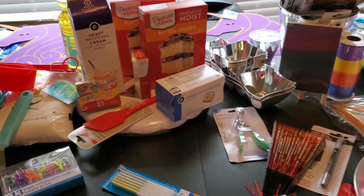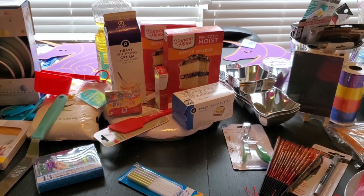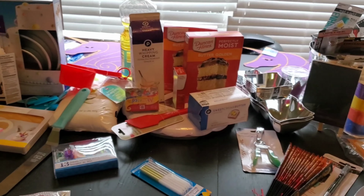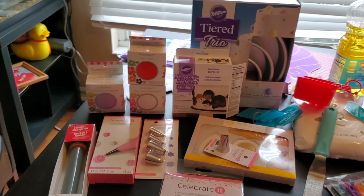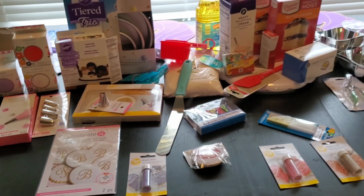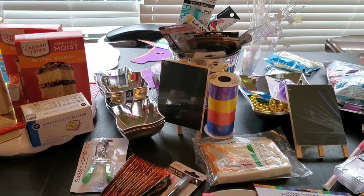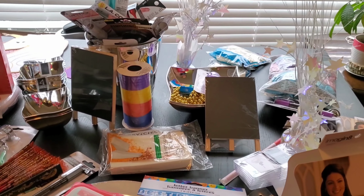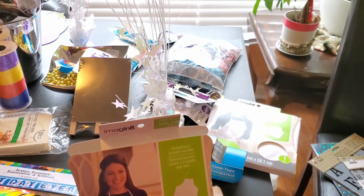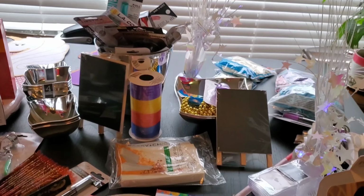Okay, here you have all the items for the cake and the party. I have the cake mix, the frosting, the fondant, the pots, the pans, the ingredients, decorations. I think I have everything. We're about to get this cake started. Here are all the ingredients. I have my apron. I have balloons for the party. I got the tablecloth, decorations.